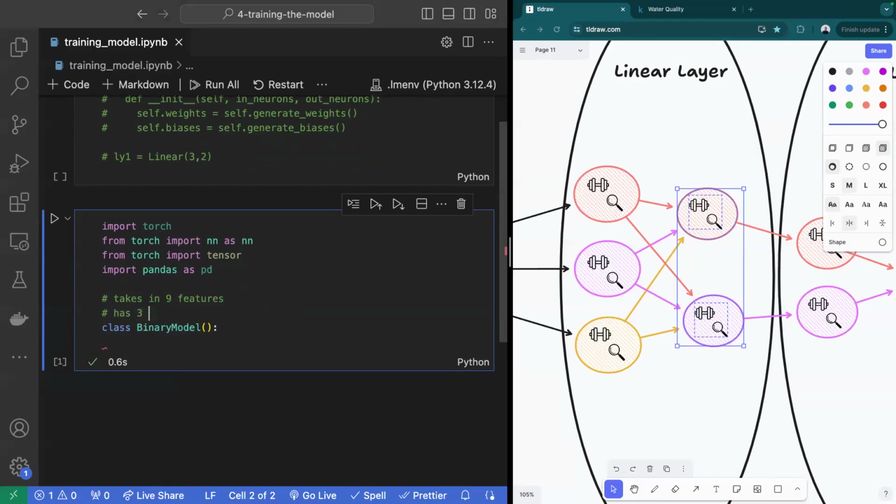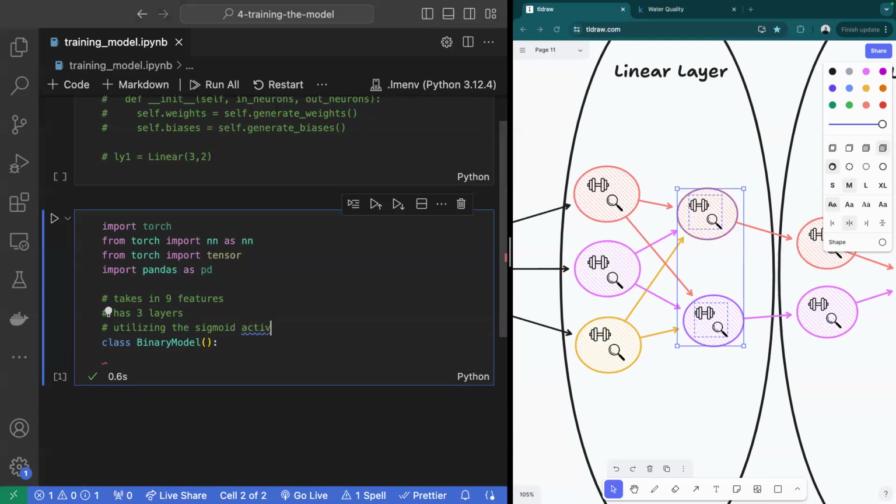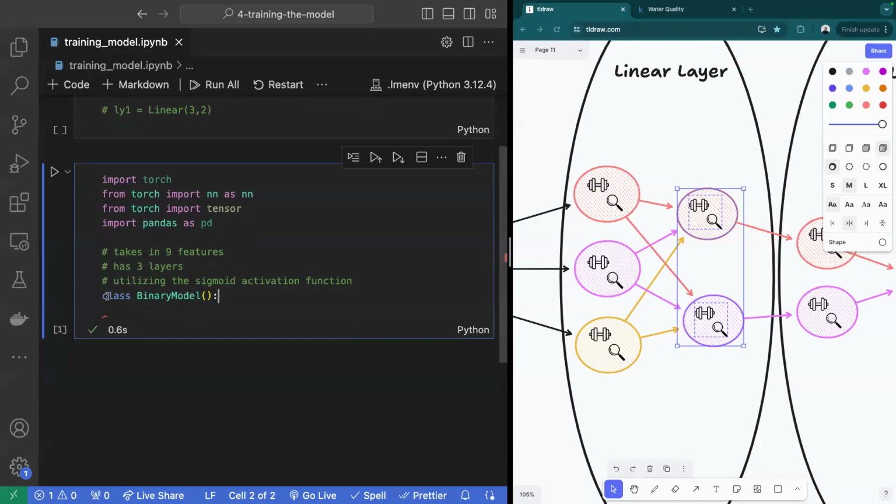Has 3 layers. And utilizes the sigmoid activation function. All right. So there's my class for binary model. How do I actually write this class?